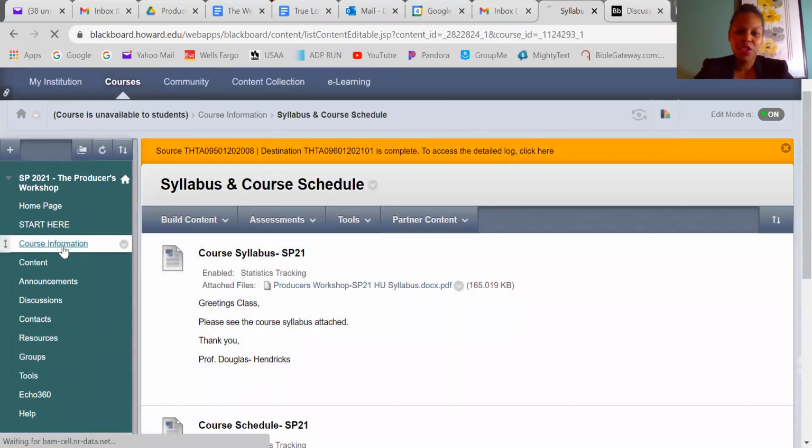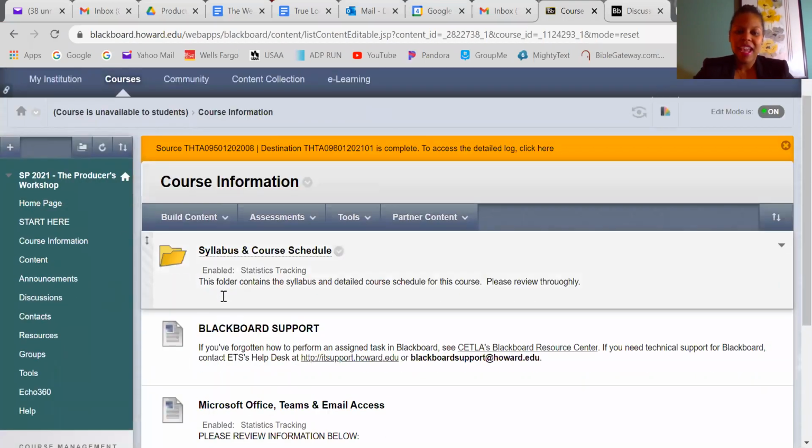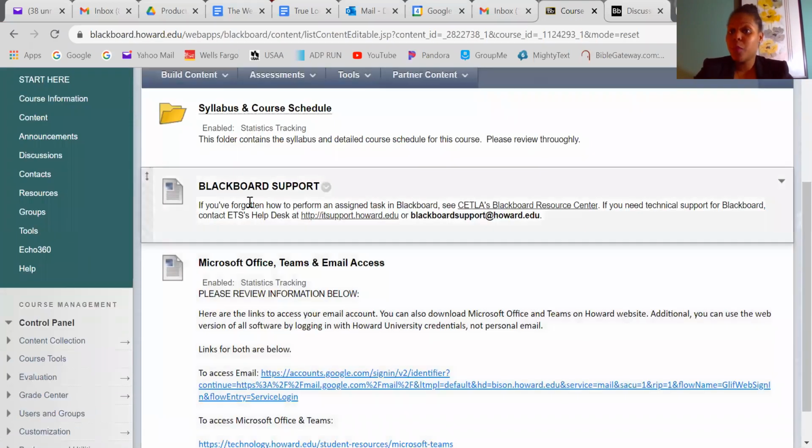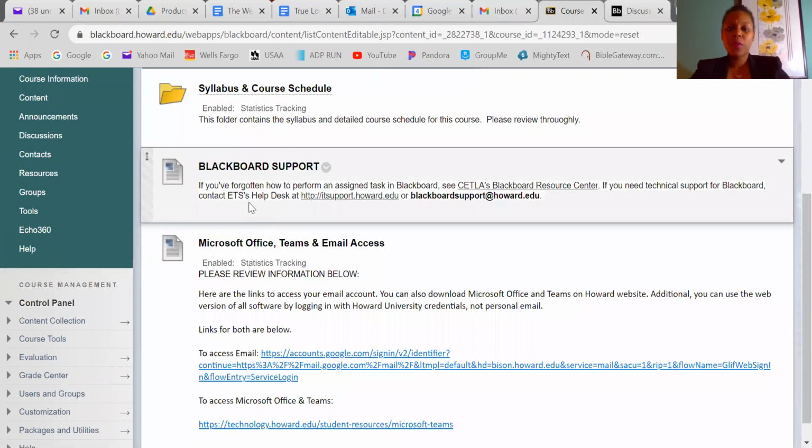We're going to go back here to course information. The next two bullet points here is Blackboard Support. Blackboard Support is listed here regarding where you should send an email, blackboardsupport@howard.edu, if in fact you have any issues with your Blackboard account. As faculty, we're not privy to your account.